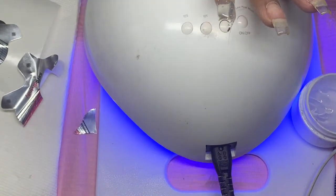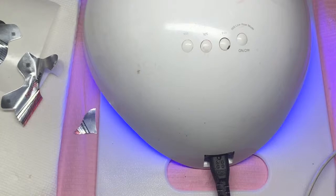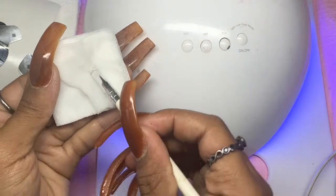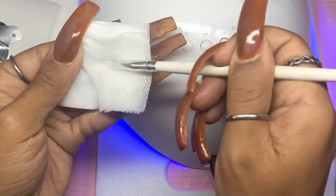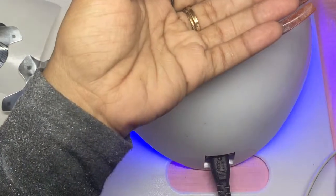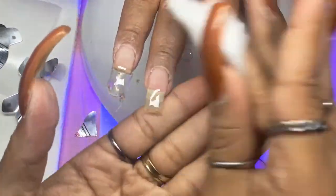Okay, so I'm gonna put my hard gel up because I think I'm done with it. But I'm just gonna set it off to the side just in case I'm not. And I'm going to use some alcohol to clean off my brush. And then we'll start on the shaping process. So I'm going to use the alcohol to wipe off that tacky inhibition layer.